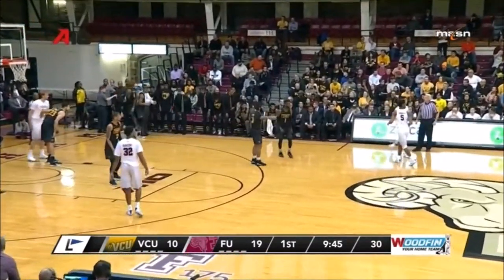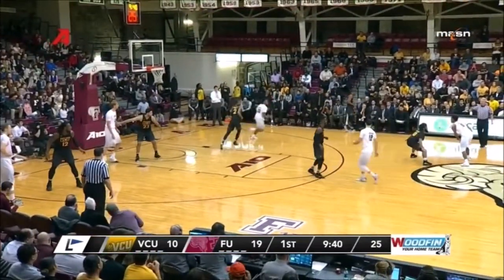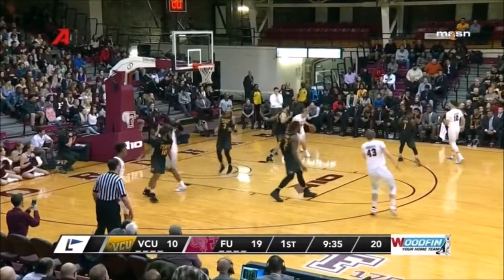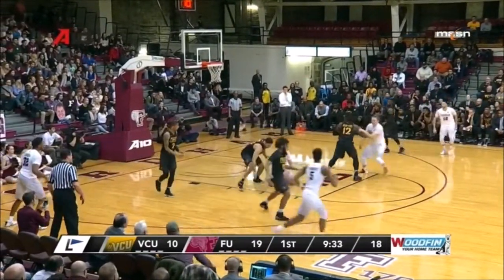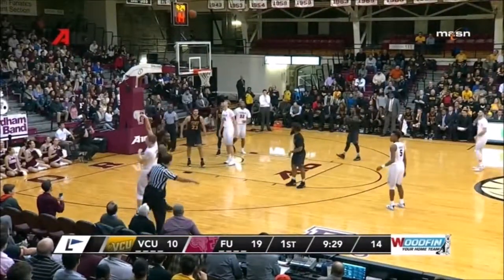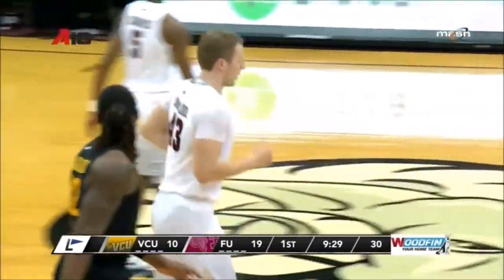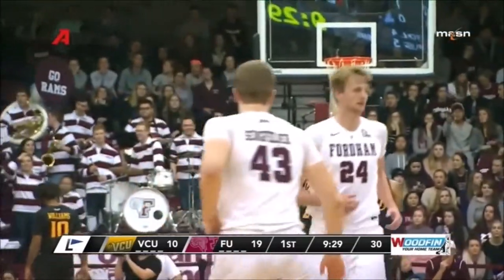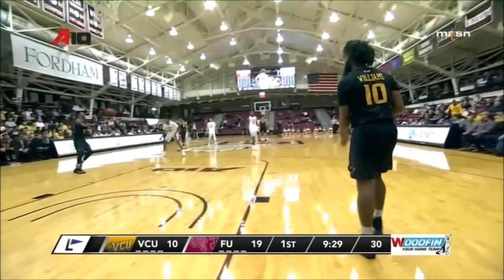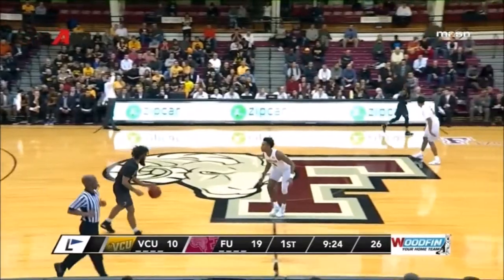Fouls on Jaquan Lewis trying to fight through the screen. One guy they can't afford to have get in foul trouble is Lewis. Flanina on the right block, going at Homie — loses possession on the floor, gets it back. It's amazing that wasn't a walk. I think Wally Rutech said, well, we didn't catch the walk, so we'll throw in three seconds. That might be an NCAA record in the last 50 years for three-second calls in a game. I've been watching basketball for a thousand years and I can't remember the last time I saw two three-second calls in a game.